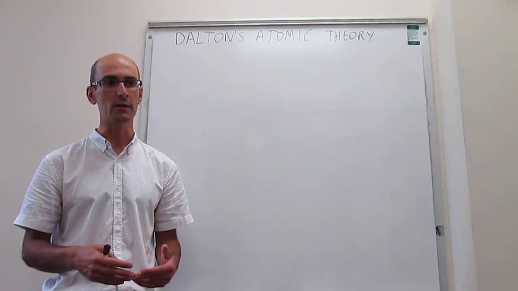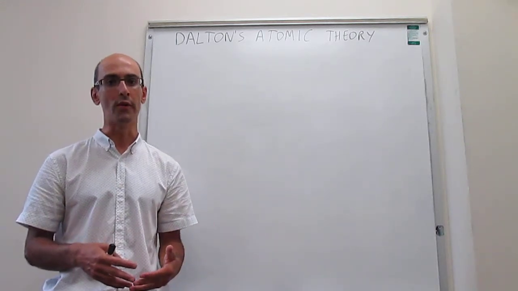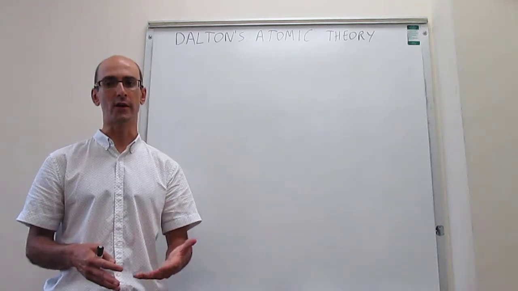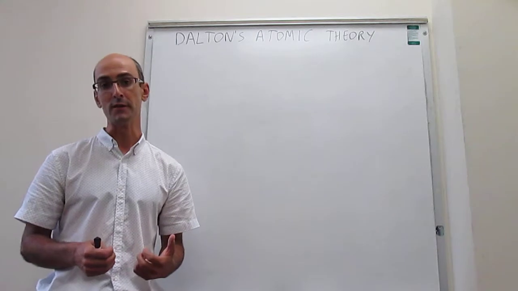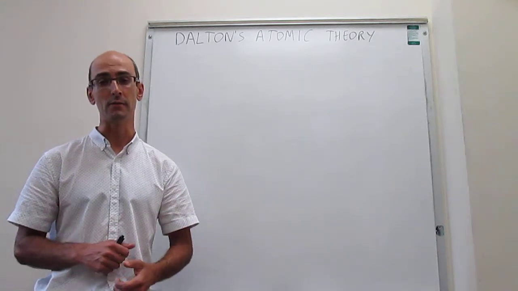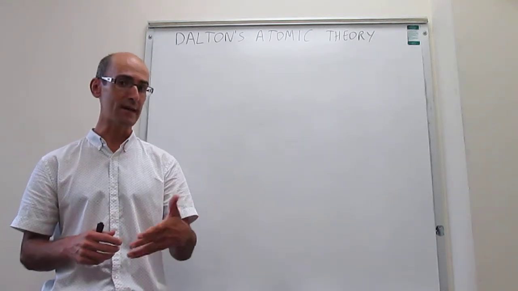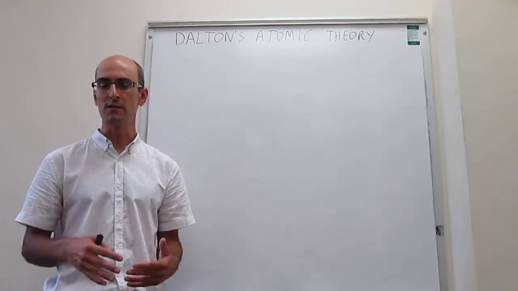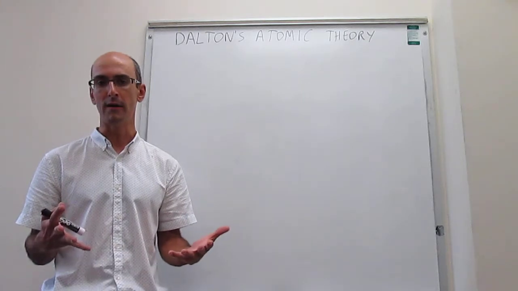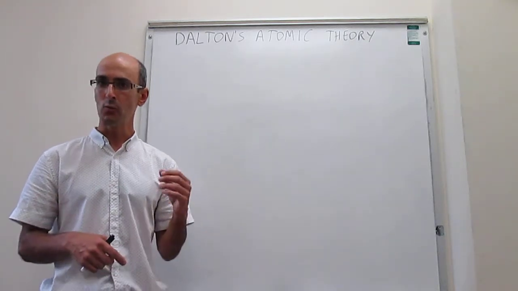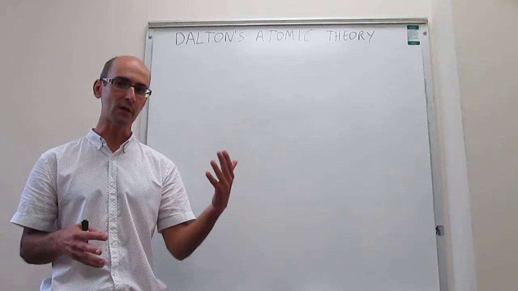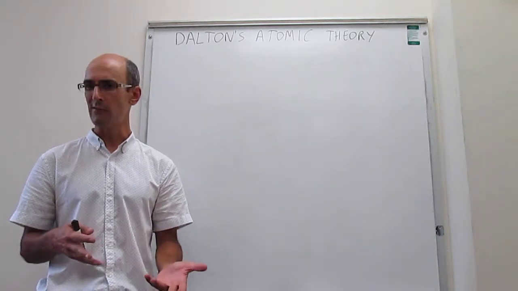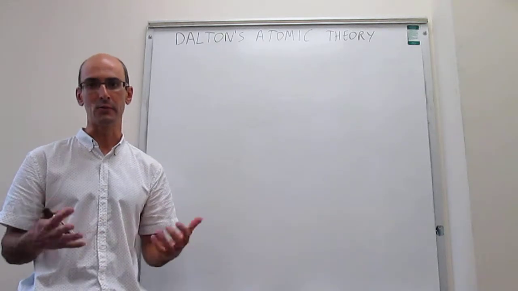Now Dalton also attempted to explain the formation of compounds. Okay, so these are going to be substances that contain more than one element. Right, so for example, in water, you're going to have hydrogen and oxygen. Dalton explains the formation of these compounds by the combination of the atoms of those elements in some specific ways, which again, we still don't know how they are. So when we have a molecule of water, we know that that is the combination of atoms of hydrogen and atoms of oxygen, but we still don't know quite well how that combination works at the microscopic level.